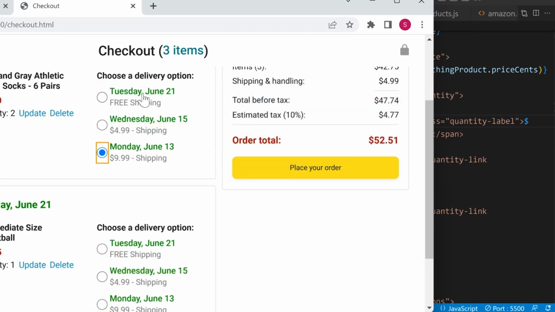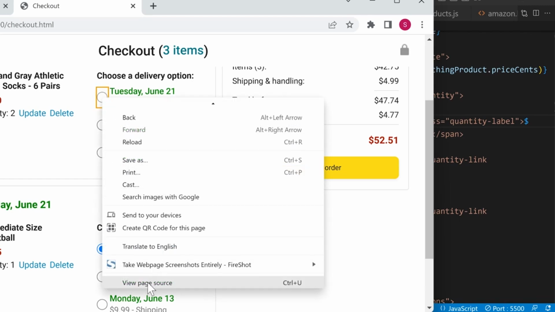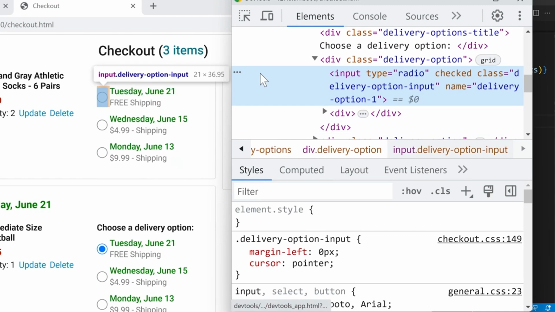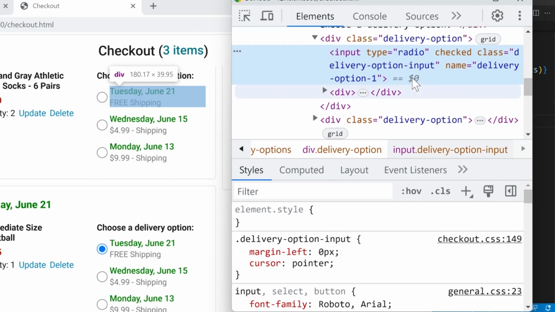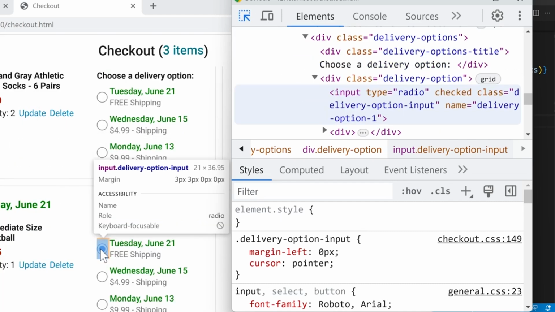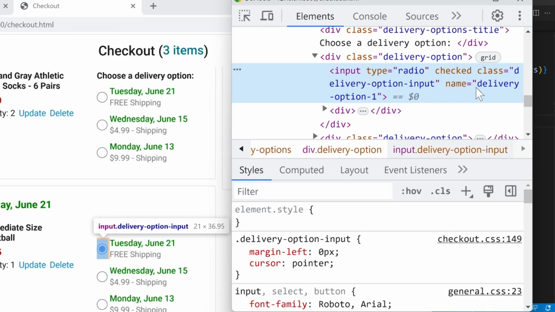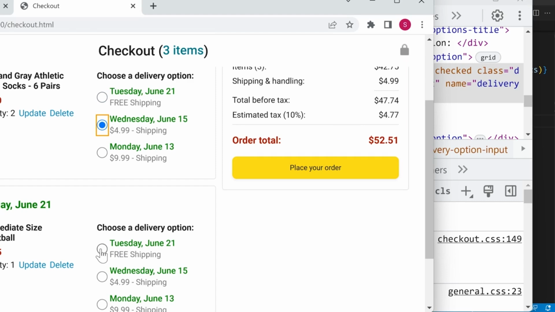Now, what's the problem with the radial selectors here? Well, let's take a look at the code for these selectors. To do that, we're going to right-click one of them and then inspect, and then click the top left and click one of these selectors to get the HTML code. So here we have the code for the radial selector, and you can see that the name of the selector is delivery option 1. And now if we click the top left again and find one of these bottom selectors, you'll notice that these also have the name delivery option 1. So all 6 of these have the same name attribute. That's why we can only select one of these 6 at a time.